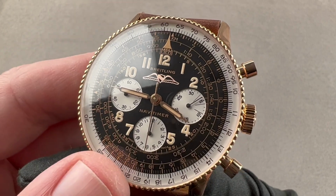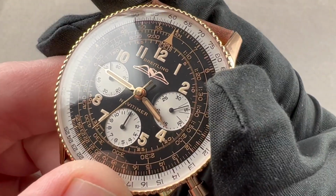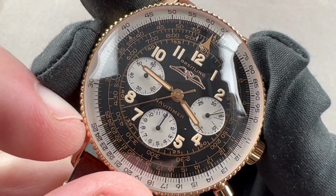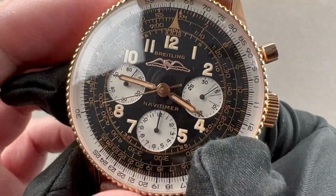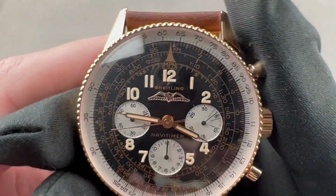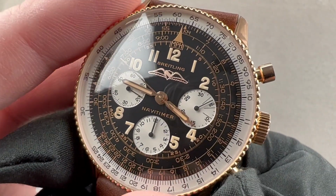The movement is manual wind with a 70-hour power reserve. It features a hacking or stop seconds function, so you can halt the movement just like that. It has a combination of a column wheel for function selection and cycling, and then a vertical clutch for smooth engagement. If you want to just leave it running full time with a vertical clutch, you can do that without additional wear and tear. I've often said the pusher feel of the column wheel caliber B01 and its derivatives is co-equally best in the business with certain Longines and Rolex chronographs, and that is sustained here.